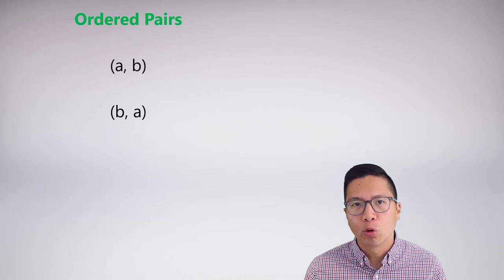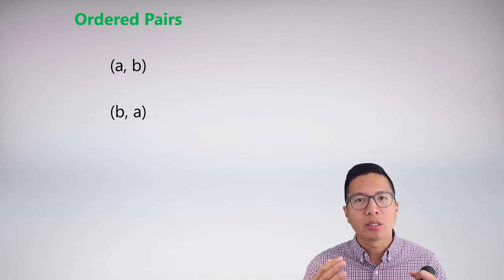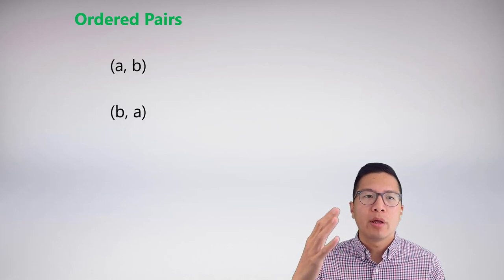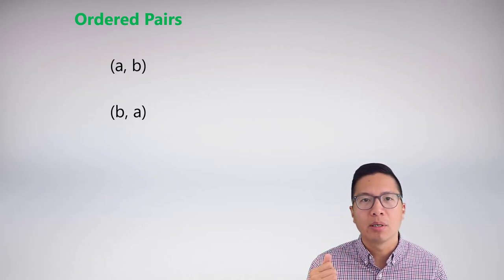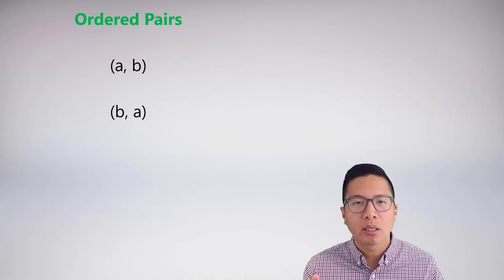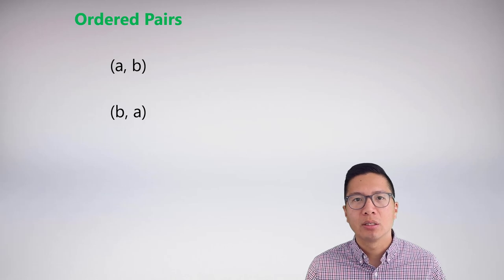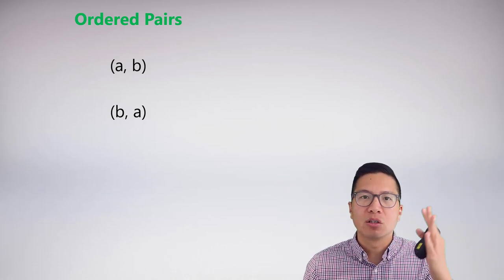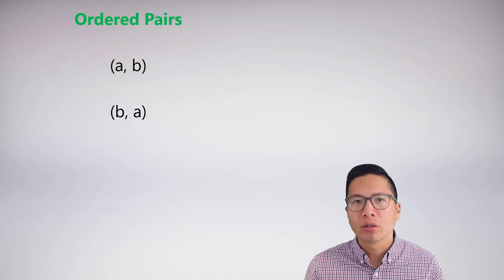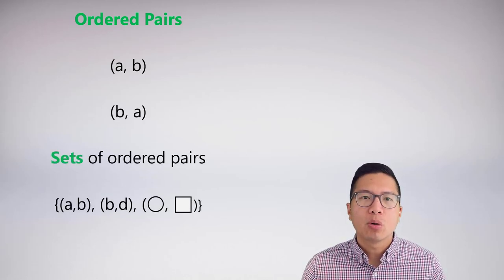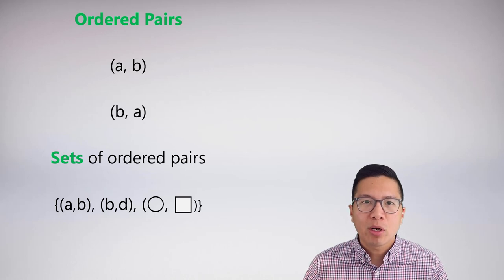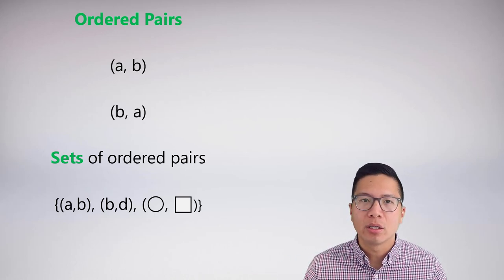What we need is a new apparatus to demonstrate relationships between two objects, and what we're going to use is something called an ordered pair. An ordered pair has two members — demonstrated here with A and B — and the order of the pairing matters. The ordered pair AB is not the same as BA. AB says A comes first and B comes second. This makes sense because when a relation says 'one is faster than two,' order clearly matters. We can collect a bunch of ordered pairs to define two-place relationships, and anything not in the set doesn't stand in that relation.